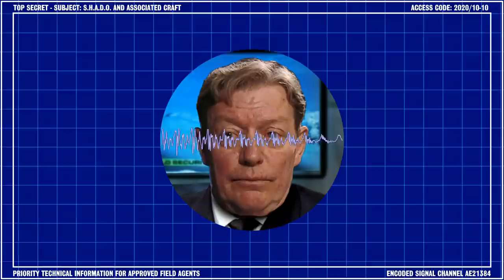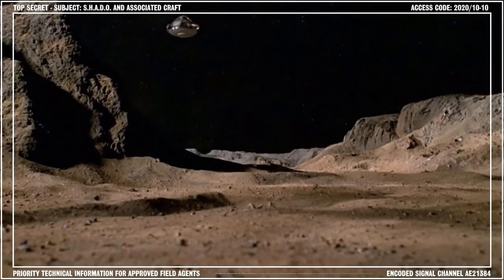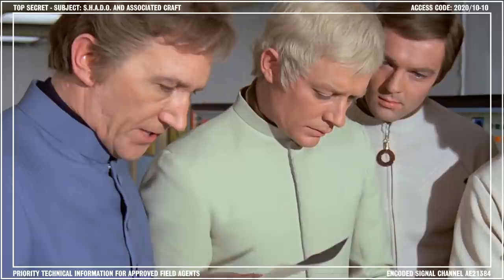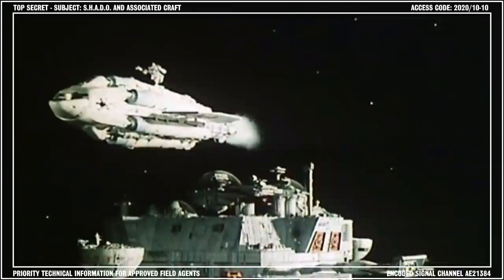You may wonder why this mysterious vessel is included in this series of briefings. Well, as it turned out, SHADO were finally able to capture a fully working example in the closing months of the war, thanks to a particularly well-executed plan that involved luring a UFO to the lunar surface. Reverse engineering the equipment on board gave us some of the answers we were searching for and proved to be invaluable. It also revealed a great deal of information about faster-than-light travel, something our research team is currently working on for Project Altares.